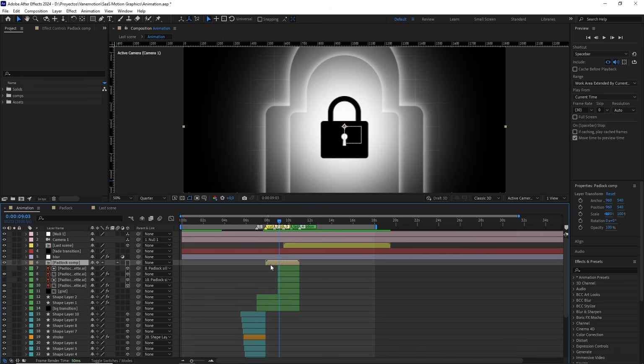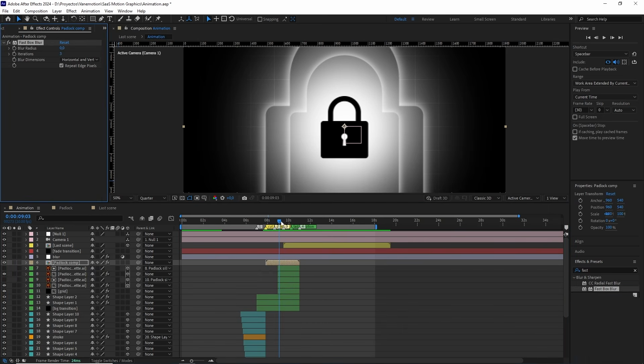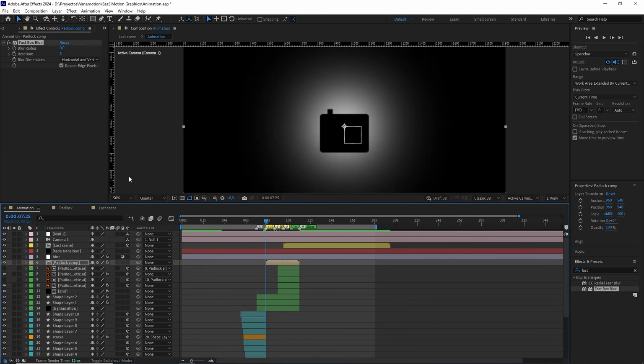And we're going to apply the fast box blur effect to this composition. Here, at the beginning, we mark a keyframe. We'll set it to, for example, a blur of 5, and 10 frames later, we'll set it to 0.